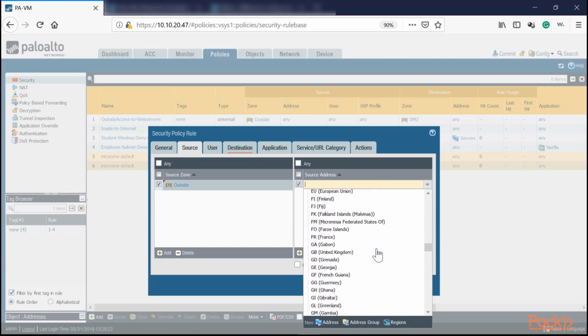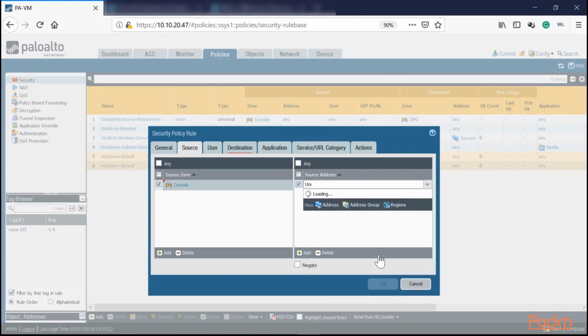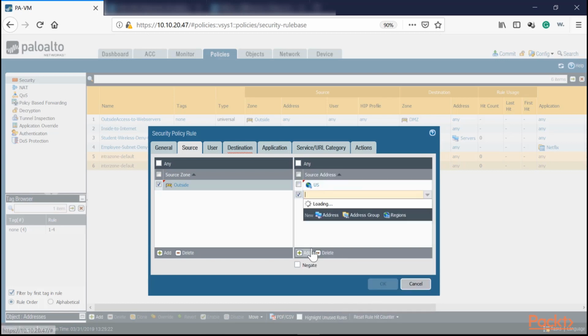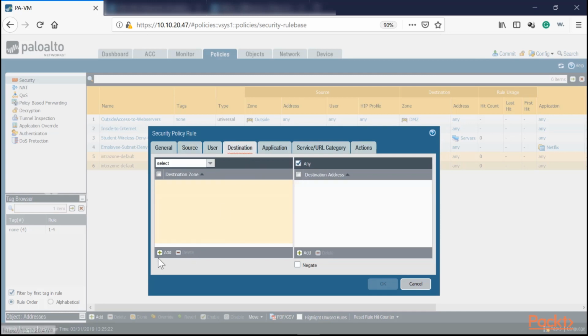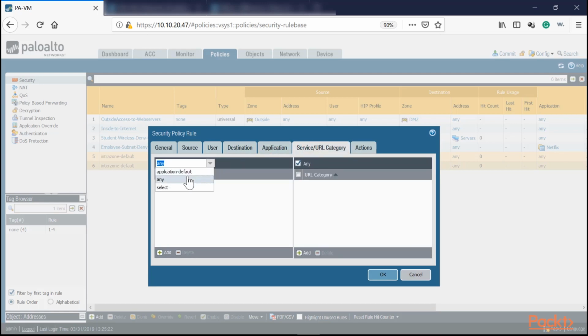In our case, it was mentioned that only the US and Europe should be able to access the servers. So let's find the US, and you can also type United States and it will sort. And we got the US here. Let's click Add again, and our next case will be Europe. And we have EU. So now we know that only traffic matching those sources, the US and Europe, will be allowed. Destination, in this case, the DMZ. Anything on the DMZ, because as long as it's coming from the United States and Europe, that's all I care about. Application, any. Service, any, or you can leave this as application default because they're basically web servers.